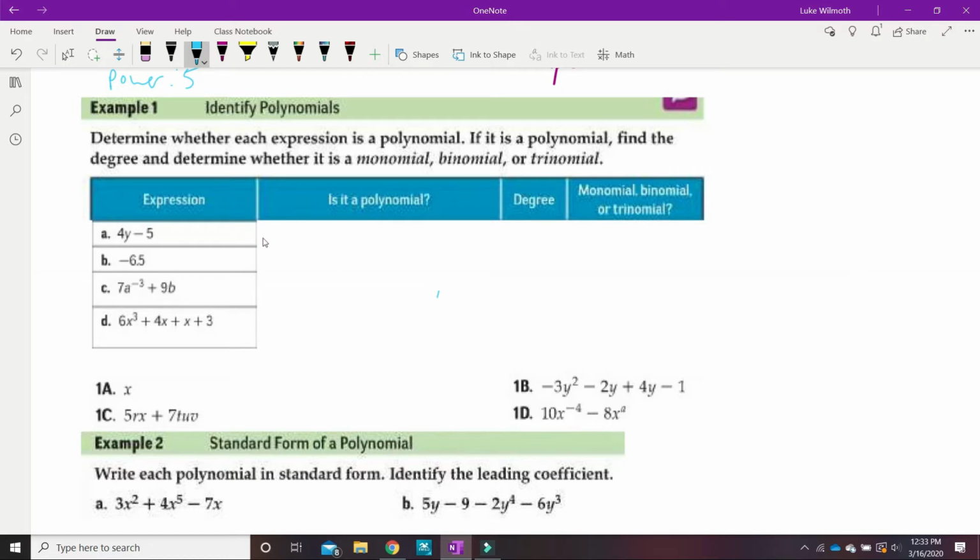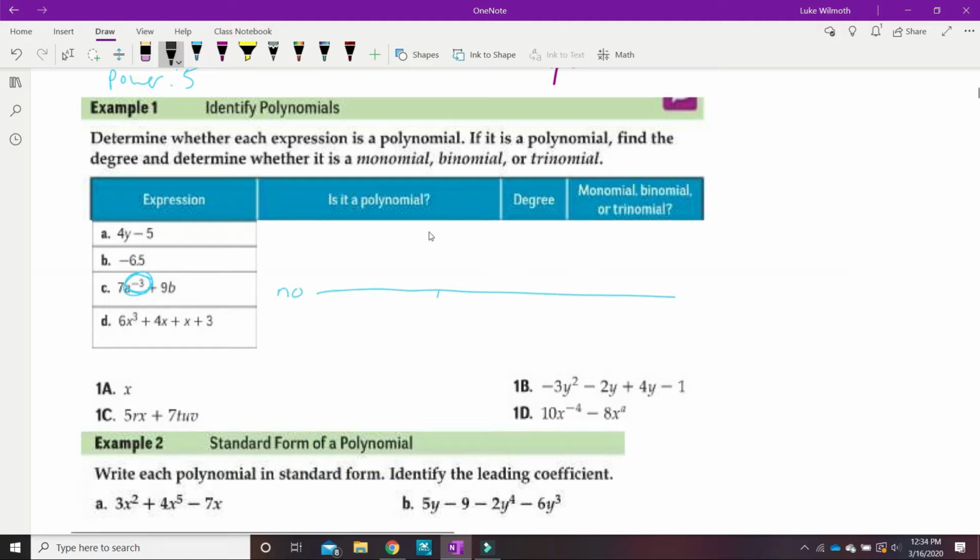The first question just says, is it a polynomial? So all I'm looking for is the power negative? If there's a negative power, it's not a polynomial. So let's take a look. C is not a polynomial because it has a negative power. So this one is no, and I don't have to do any of the rest of the problem.